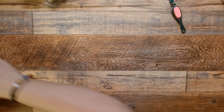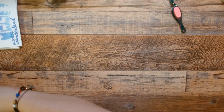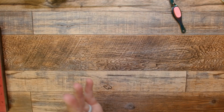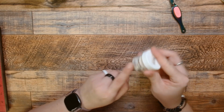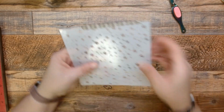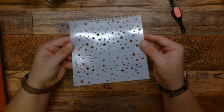A stamp set from Temu, so those are usually sold out. I bought it last year. I'm not going to be able to link that. And some silver embossing powder. And then this star, which is so dirty, I gotta wash it. It's very sticky from the Versamark.